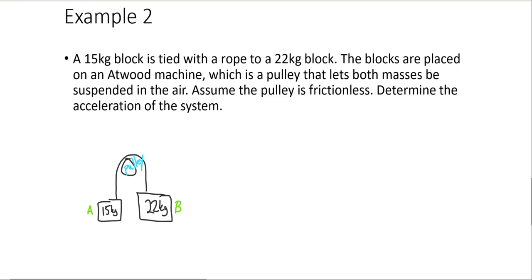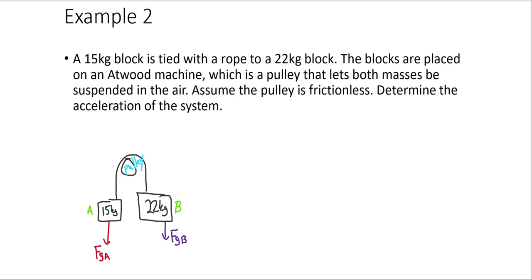What forces are there? Well, there's some force of gravity from A, and there's also some force of gravity from B. Now they're both heading down. Does that mean they should add together because they're working together? Hopefully, in that pause, you just said no. When you pull the 22 kilogram mass down, the 15 kilogram mass would go up. Clearly, those forces of gravity are working against each other. I hope you were able to recognize that.